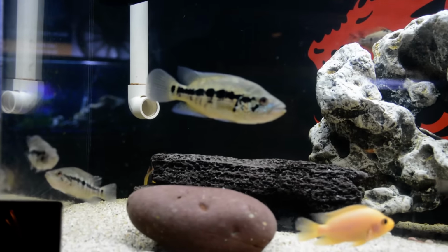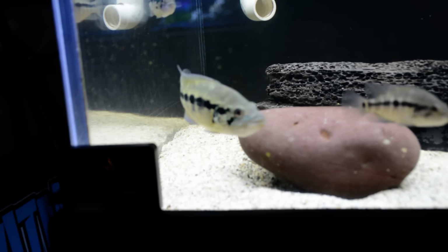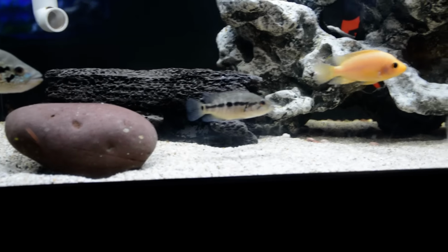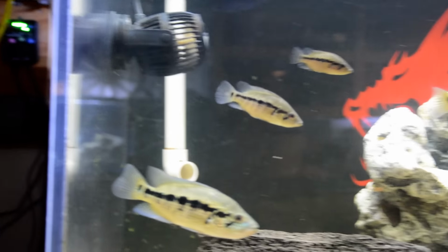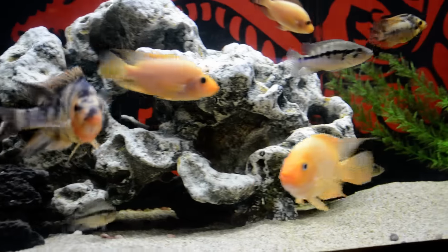But you can see he's got a big fat head on him, and you could see, if I can get it to zoom in, he's got some pretty nasty teeth coming in already. So anyways, you can see that he's got some fangs coming in on him, and I think this is a female he's hanging out with, either this one or this one. I think all the girls are flocking to him here. So I'm going to keep him, and maybe I can get him to pair up with a female out of here, and this will just be his pad.